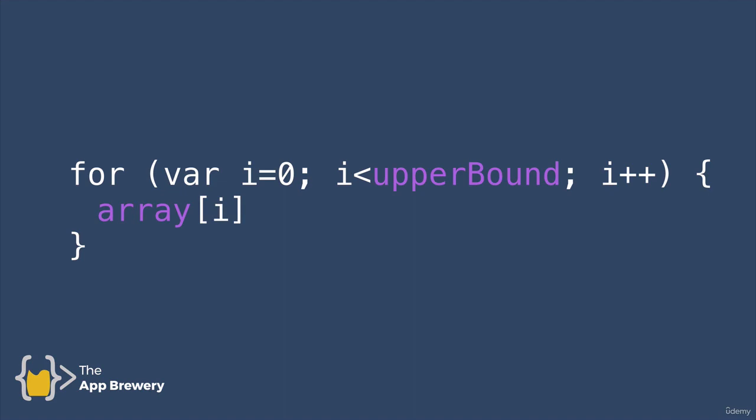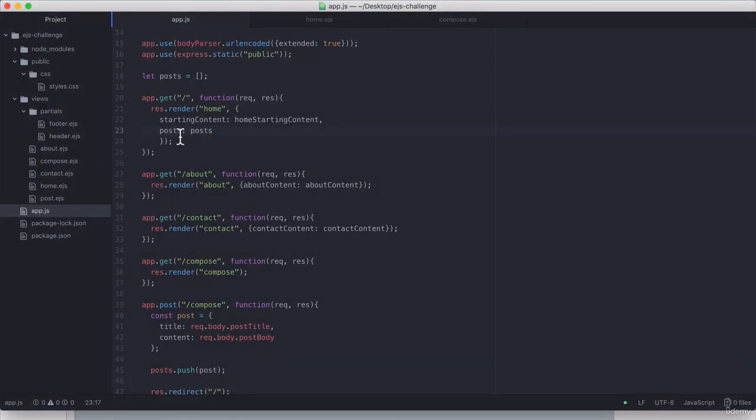Now, my second hint is that in our case, the upper bound inside our for loop will be the number of posts inside our posts array. If there's only one item inside the posts array, then the upper bound will simply be 1. And if there's 10 items inside our posts array, then the upper bound will be 10. In order to do that dynamically, remember you can tap into array.length, so posts.length. I hope that's enough of a hint for you to be able to now complete the challenge.